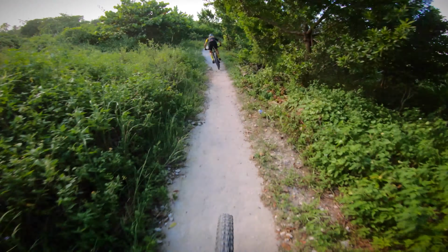The last time I did this particular feature, and I haven't done it again since, I had a pretty bad mess up. We all make mistakes, and I actually came to the other side, which I want to point out to you. So there is a little drop off, and if you stay far right, you can roll right off of that, no problem whatsoever. However, I was not paying attention and came too far left, which you can do, but you definitely need to lift off of this. I did not do that. I let my front wheel drop off, went straight over the handlebars and smashed my face. So don't do that. And now we're gonna show you how you should do it.